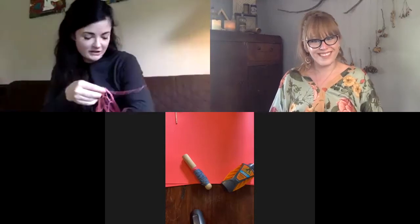Do worry dolls have to be a certain gender? No, they can actually be any gender. They're more a confidant or a friend to whisper your worries to. I like that. So we don't have to gender our worry dolls.